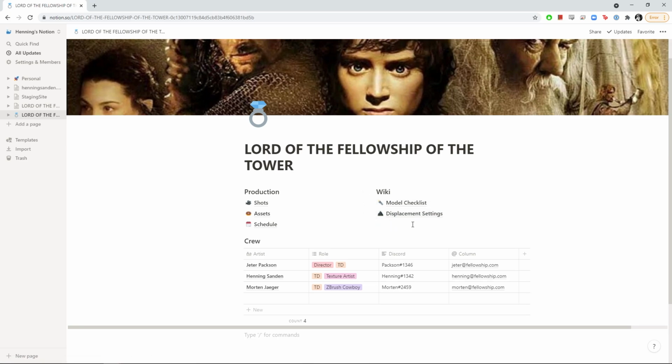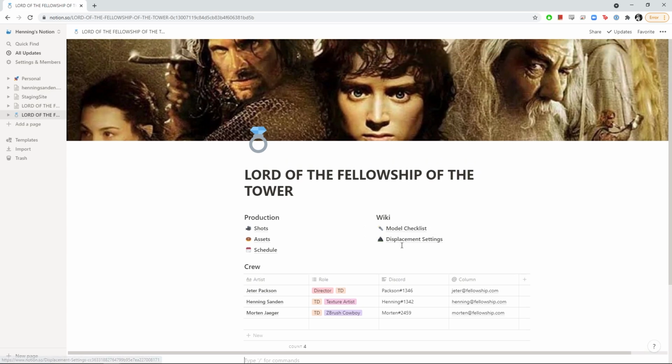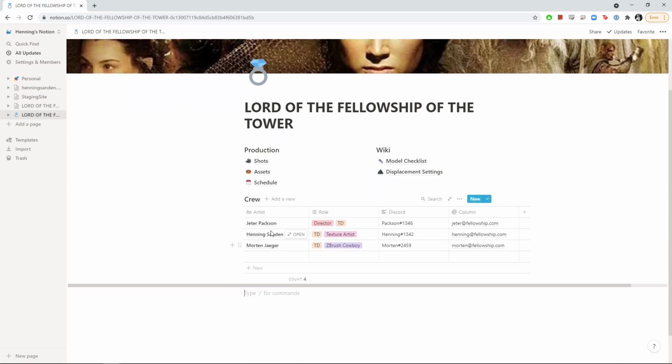There are going to be so many things you need to write down, and this tends to get lost within emails or Discord messages, Slack messages, whatever it might be. It's really, really tricky to get all the info in one spot. In my previous productions, we've been using Google Docs a lot, which kind of works, but it's a bit of a nightmare to work with as well. So just keep all your wiki documents here. And this is also obviously really handy because you can very easily reach people.